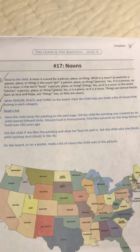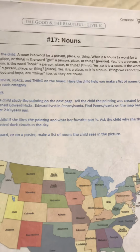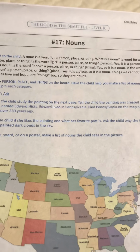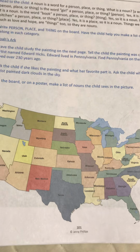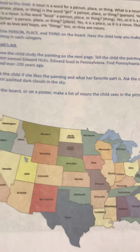All right, lesson 17 got into nouns, and I believe the next lesson was verbs. So here we go into nouns, and because this is a literature-based curriculum, or a language arts curriculum, I'm sorry, there is some art appreciation mixed in too, and there's just some other topics covered. Here we do a little bit of map work, or there's some introduction of some states. It dabbles in other subjects, which is nice.